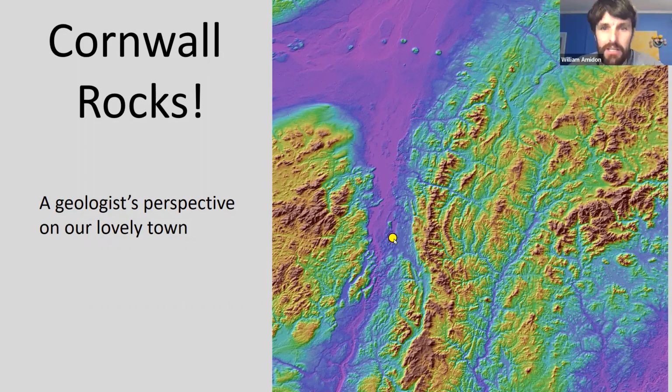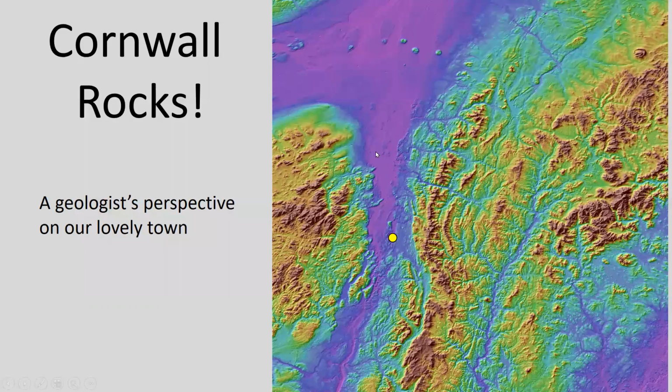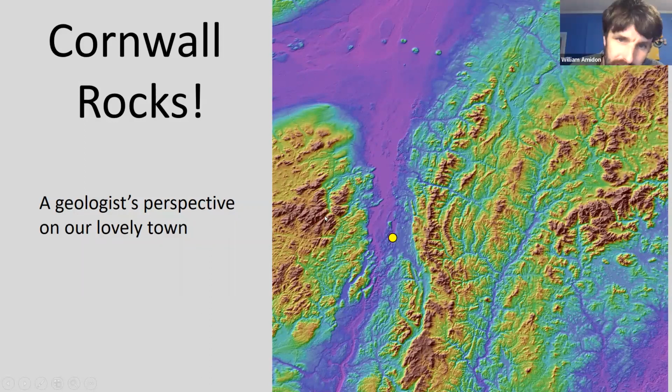And the yellow dot is on the town of Cornwall. And this kind of flat purple area is Lake Champlain, drifting up here towards Montreal and the St. Lawrence Valley. These are the Adirondacks to our left here. You can see the interesting fracture patterns and some of the higher peaks, the High Peaks of the Adirondacks rising up. And as we come across to the east, we come down into the Champlain Valley, through the Middlebury area, and then across to the spine of the Green Mountains running north-south here.